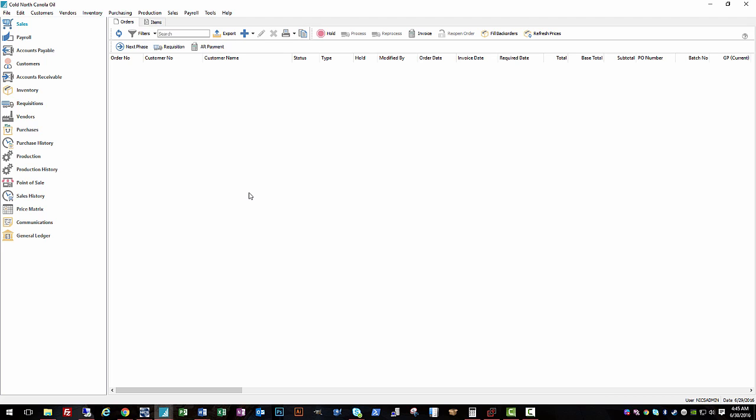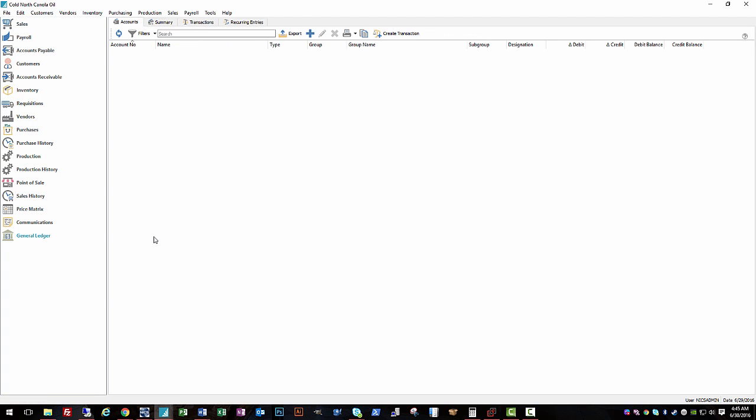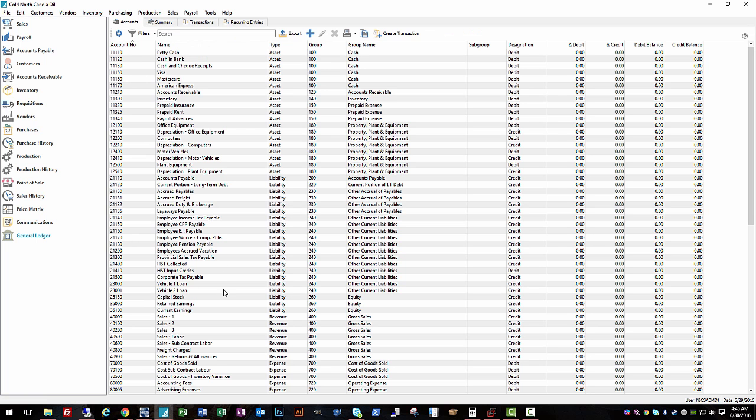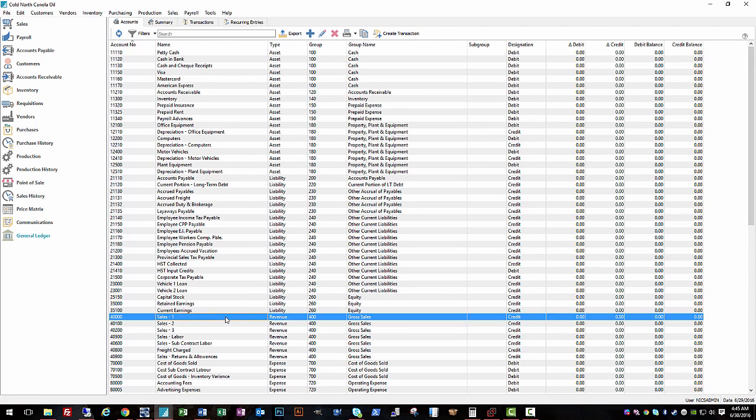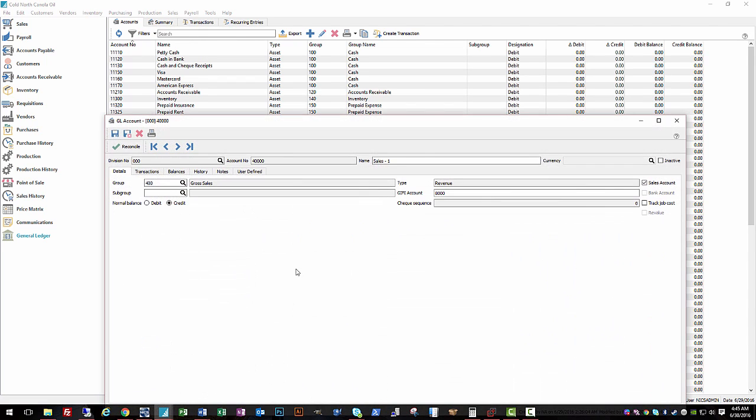We'll start today with adding new ledger accounts to use for more detailed sales analysis, among other things. We're going to make 3 sales accounts and 3 inventory accounts. Spire gives us a basic template of accounts to begin with. We can see we've already got 3 sales accounts here. So we're going to change sales 1 to retail sales, sales 2 to reseller, and sales 3 to bulk.